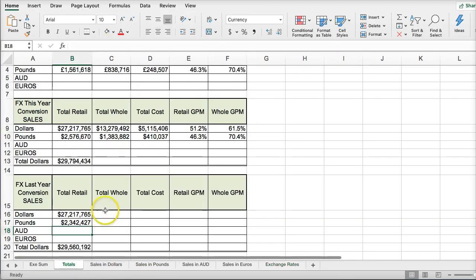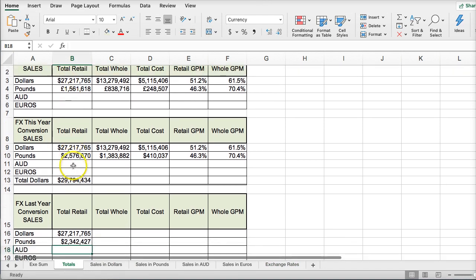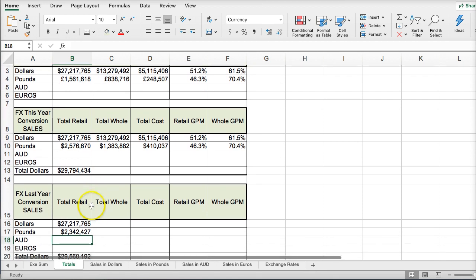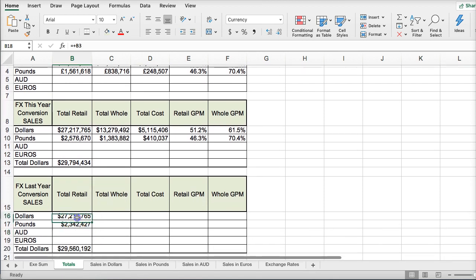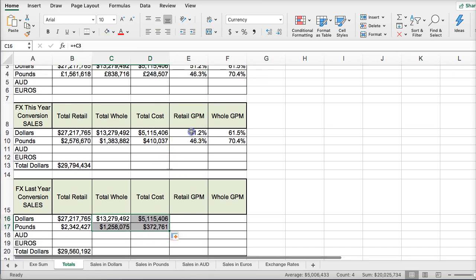So typically, the only thing that would change, so I can actually move these over to retail. But if I don't lock down the exchange rate, I won't be able to pull it across. Okay.